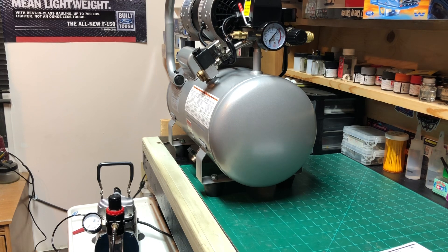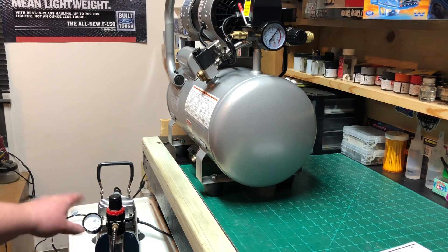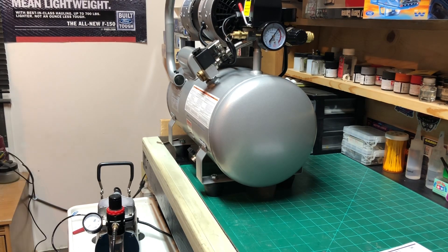I hope you guys liked the video — I know it's not model related, but I was excited to get this thing out of the box. Hopefully the moisture trap will get here soon and I can get this thing set up to start doing some more painting. I mainly needed it for the clear, but I'm real picky about how my paint turns out anyway. With the old one, I was having some trash spit out through the airbrush — I'm not having that. Live and learn, I guess.